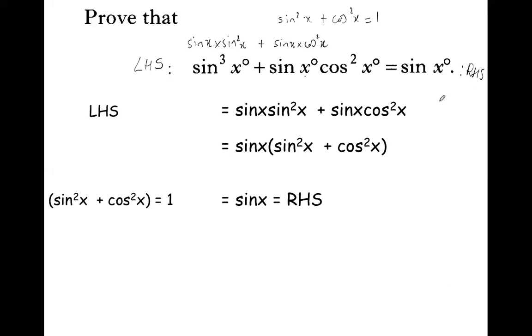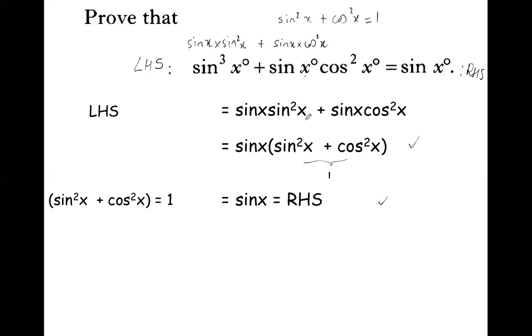So when you're asked to prove a statement, you look on the left-hand side of your statement, you deal with it, and you show that because this is equal to 1, I've got what they've given me on the right-hand side. This is probably like 2 marks: 1 mark for factorizing and 1 mark for making the statement. Okay? Easy enough?